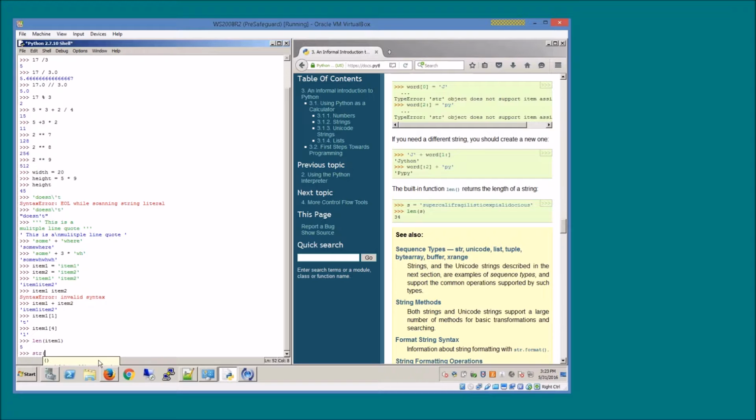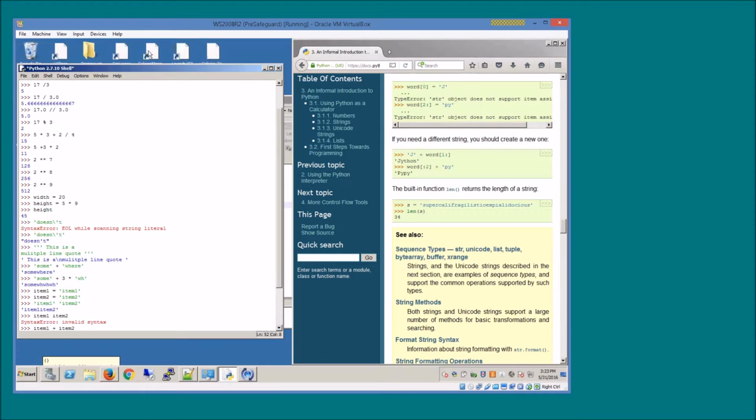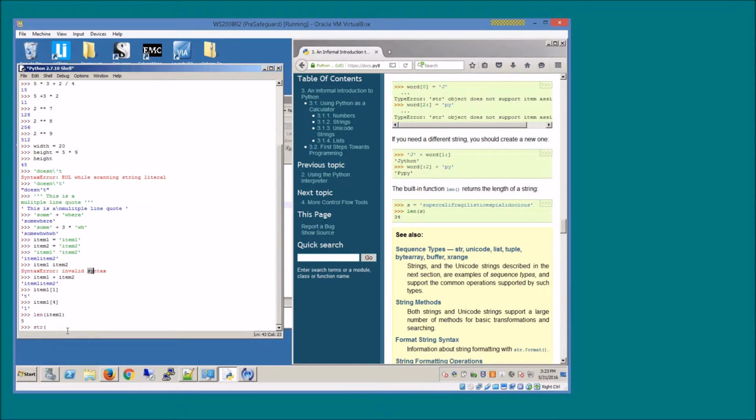coding help. A string of an object returns a string. Likewise, int is a built-in function, as well as float, which turns something into a floating number.